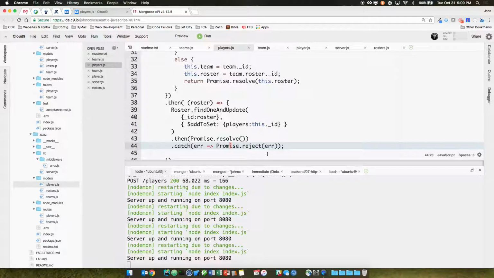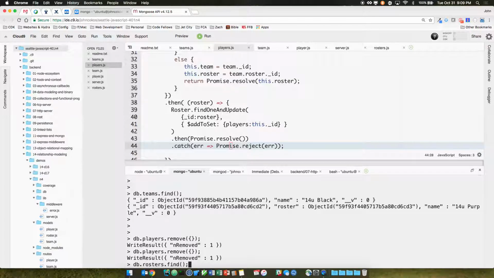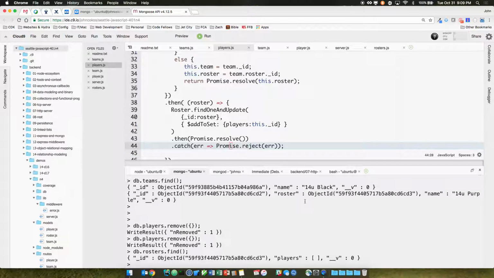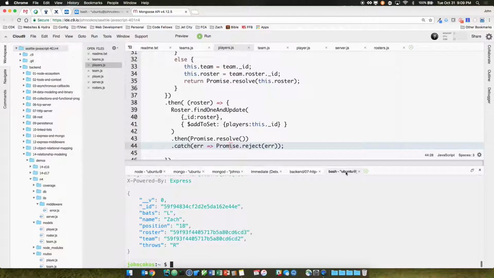Okay, so what I expect to see this time, let me go ahead and delete my player. And if I do the rosters.find, I would expect that this players array will have this player ID in it, and everything else ought to also still be there. So let's delete the player too, so we can get a clean slate, and do Zachary add.